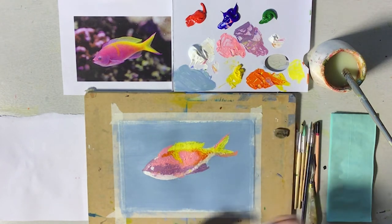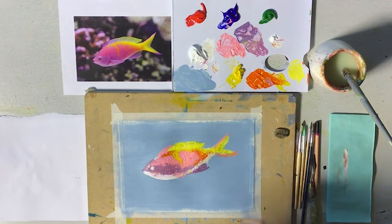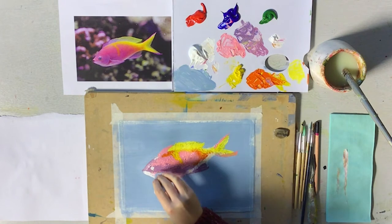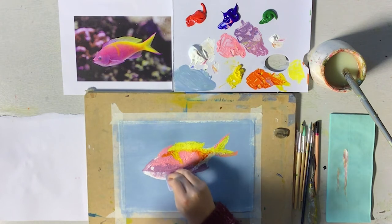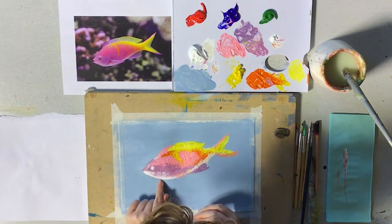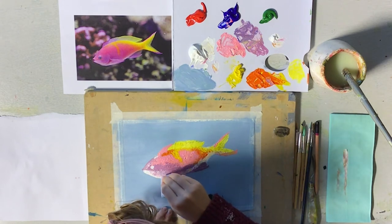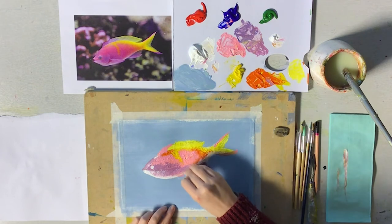If you're finding you're getting a little bit of paint, you can either wipe it off or you can fold another bit. I'm going to go in and take a little bit of purple, sort of bring it down into the white. Now some of the paint's dried underneath and you're getting a beautiful texture coming through. It's kind of lumpy, it's got little hints of white and purple. It's been sort of scraped back.